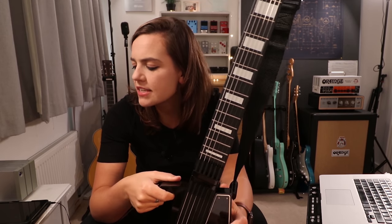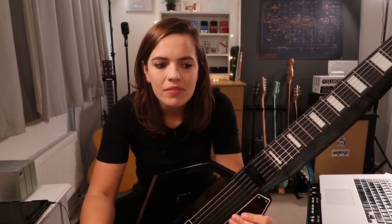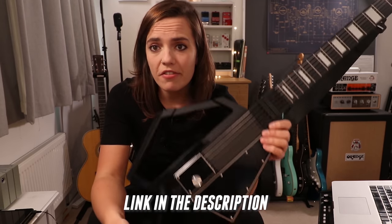I feel like I'm just gonna have this on my desk just to input things really quickly. That's a use for me. The other thing I really love is the different tunings on the app. That, again, saves time and money because you can figure out what tuning might be best for a certain song before you go ahead and buy those gauges. It also means that you don't have to reset up your guitar each time. For the price, it's not outrageous for what it is. Very, very clever. A lot of fun as well.